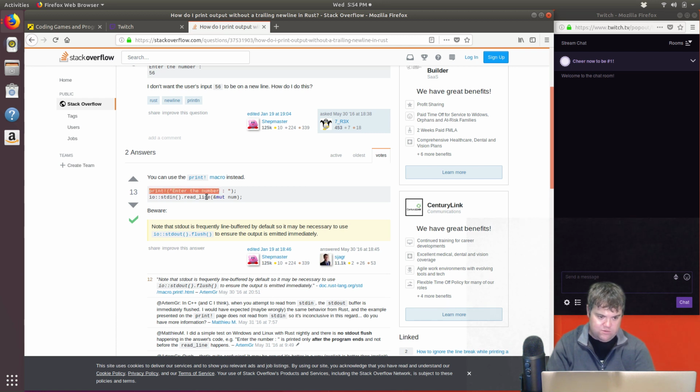Okay, so print, enter the number. Okay, because it's not print line, it's print, and then we may need to IO standard out flush also.